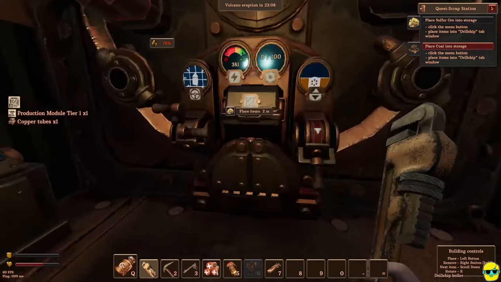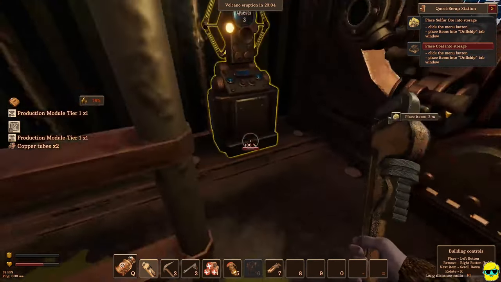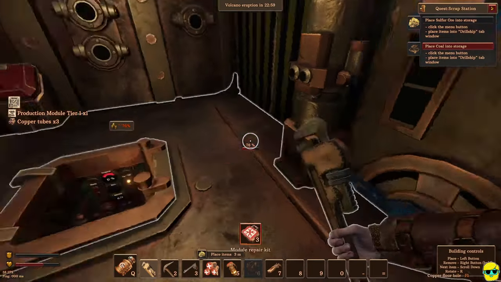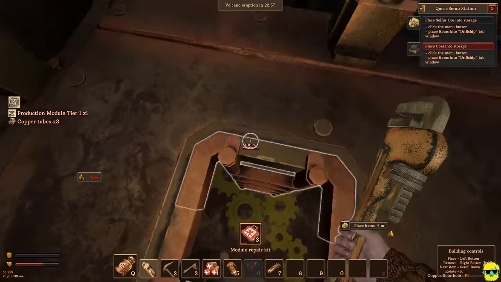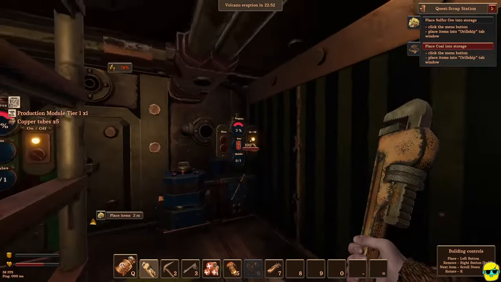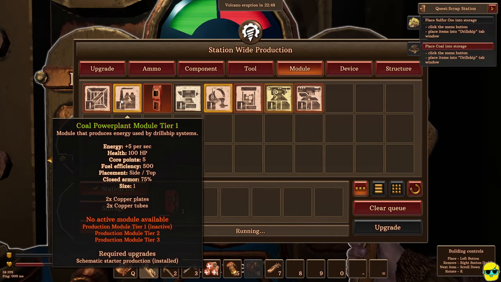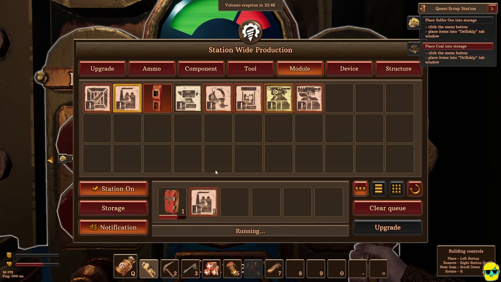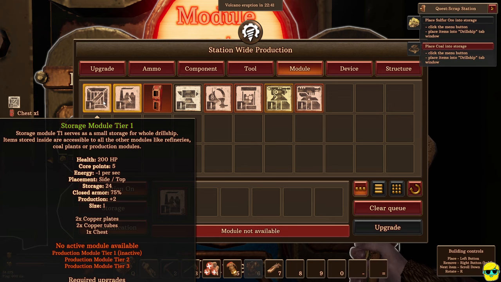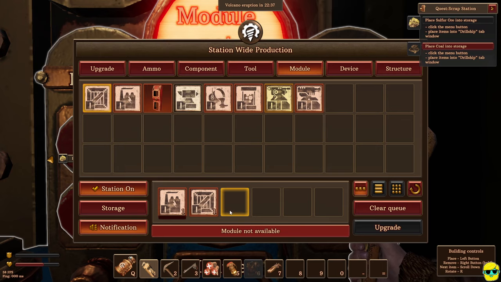all right, let me go over here. Let me get this. And then we'll put this baby in again. Right there. Now I can make modules again. So I can go back here and I can say, okay, I want the power guy. And then we want this. Module not available.